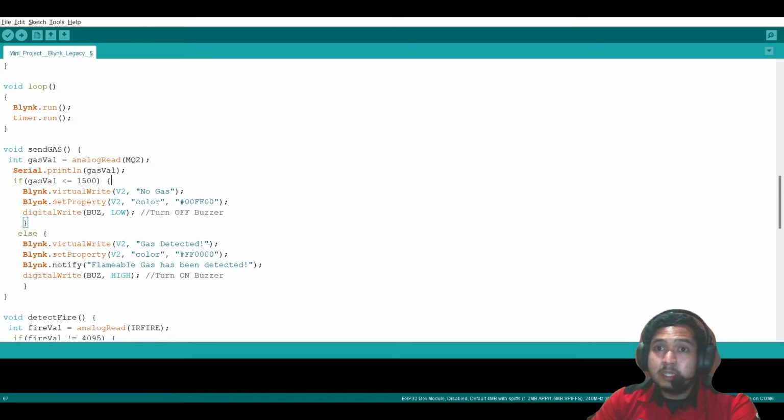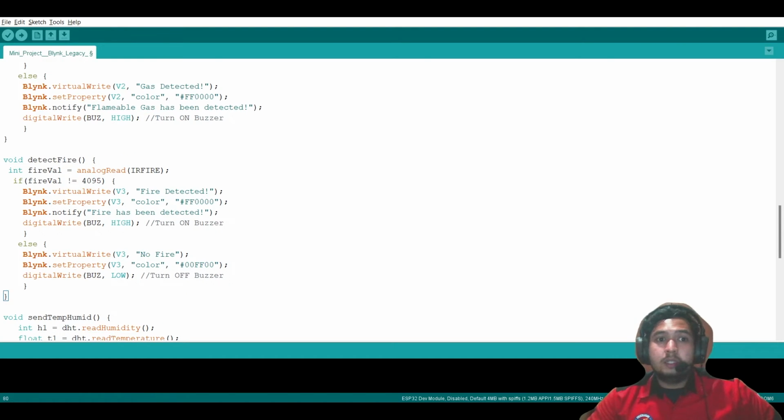If it is less than 1500, then there's no gas present in the environment, so it will say no gas, and it will turn off the buzzer. Otherwise, if the value is more than 1500, it says gas is detected, sends the alert notification on the mobile application, and also turns on the buzzer.